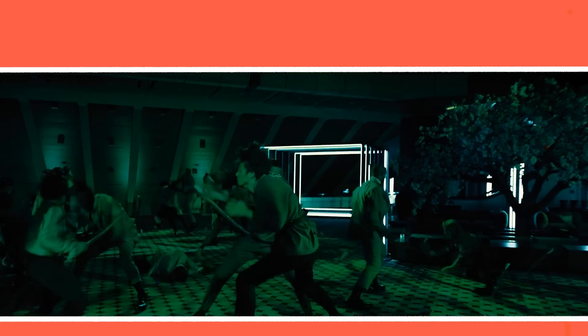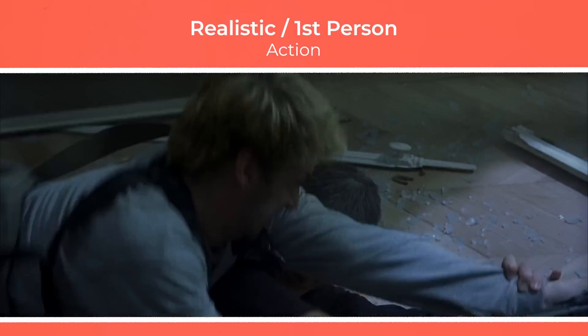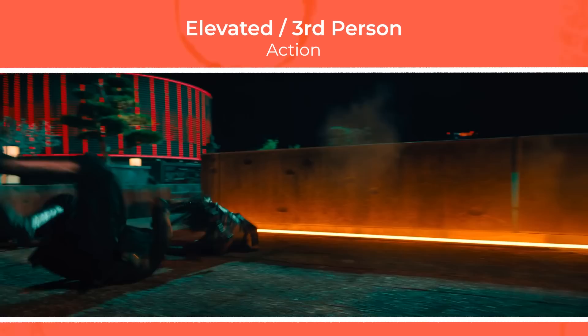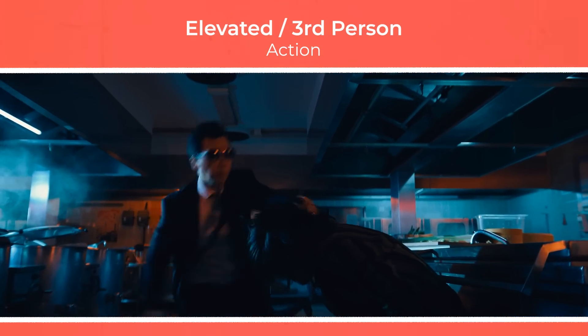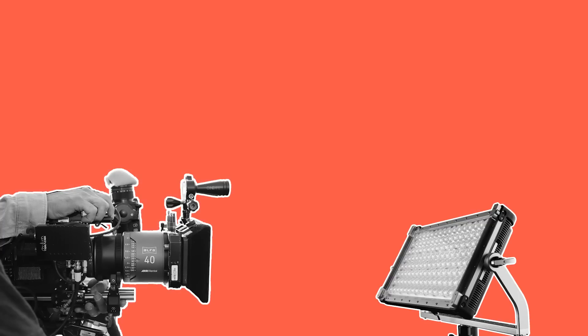Watching this movie got me thinking about the different ways that fight scenes can be presented by filmmakers. A large part of how we as an audience interpret or get involved in these scenes comes down to the visual style and cinematography. There are basically two directions filmmakers can go when shooting action: one is more realistic, immersive, and first person; the other is more elevated, observational, and third person. John Wick very much falls into the second camp — the fight scenes are larger than life and something of a spectacle, somewhere between semi-reality and a comic book world. This look is created by three aspects of the cinematography.